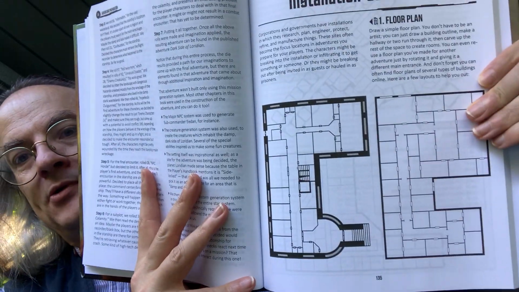and basically there's a guide at the end. It's a step-by-step process to create your adventure and then put it all together. And then we go on to installation generation. So we've got floor plans. This is quite nice and simple, easy to use. And again, tables for creating the details, and that's quite short, but you could have done a whole book on that almost.